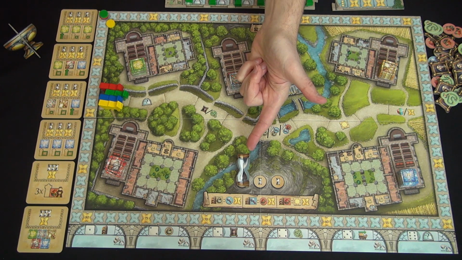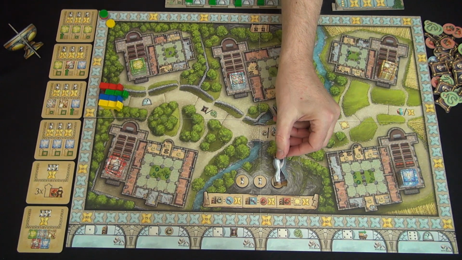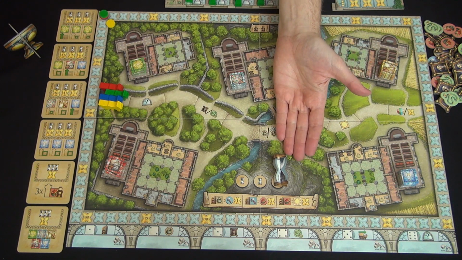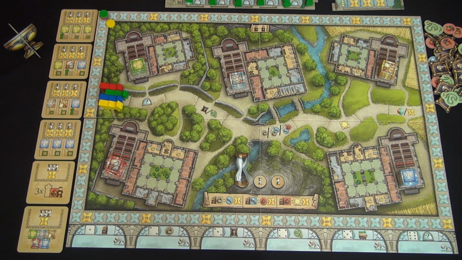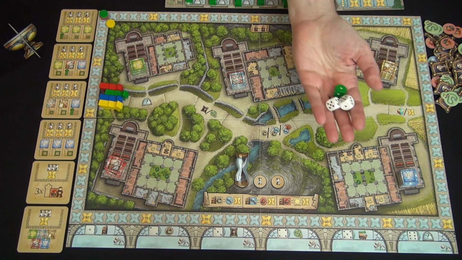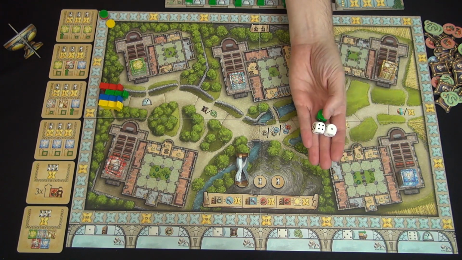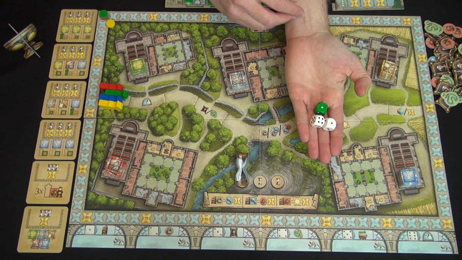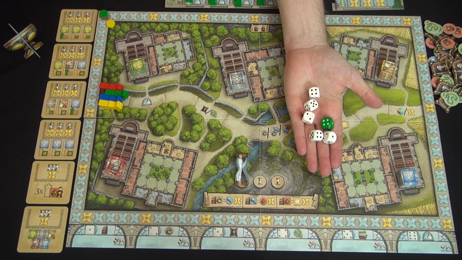The game lasts 3 years, with each year consisting of as many rounds as the number of players. So in a 4-player game, each year lasts 4 rounds, with each player being the start player once in a year. At the start of a round, you are going to roll your dice, which in a 4-player game will consist of 1 die of your color and 2 neutral dice. With 3 players, you'll have 3 dice, and with 2 players, you'll have 5.